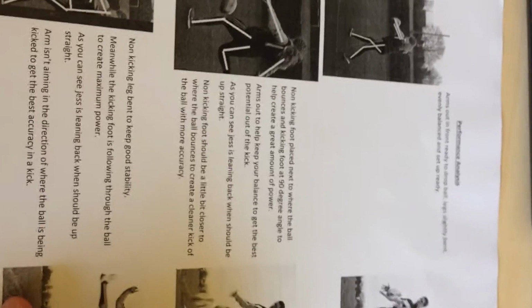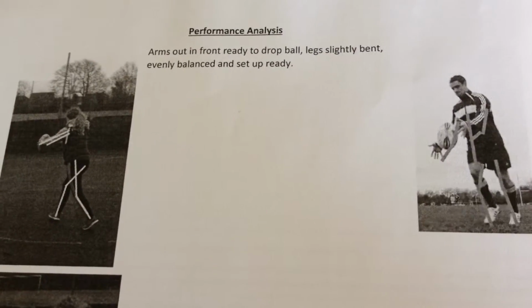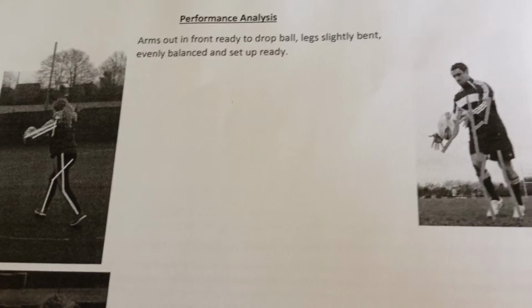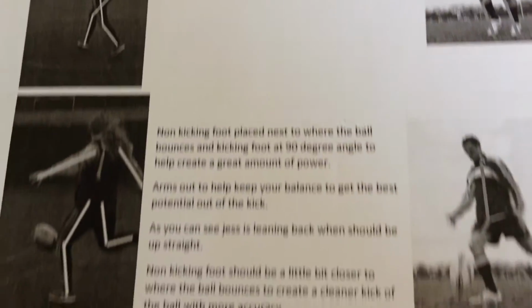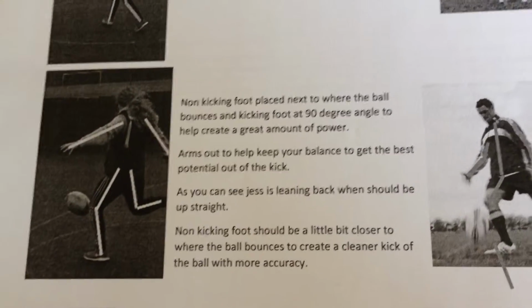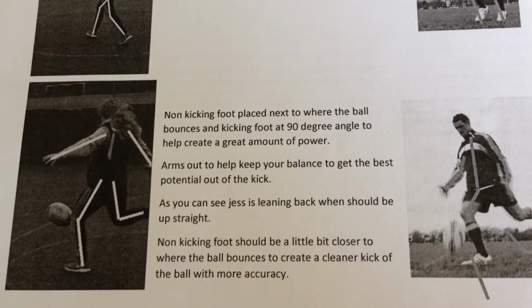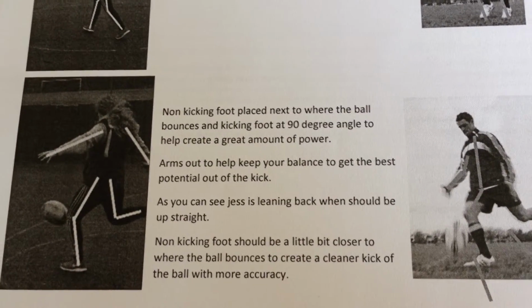Also moving on, I did a little performance analysis on my client, which was Jess. Obviously in this picture compared to Dan Carter, her arms are ready in front, ready to drop the ball, legs slightly bent, evenly balanced and set up ready, just like him. Also in this one, the ball's just about to bounce at an odd, weird shaped angle, whereas in Dan's, the ball is bouncing, popping up just correctly.